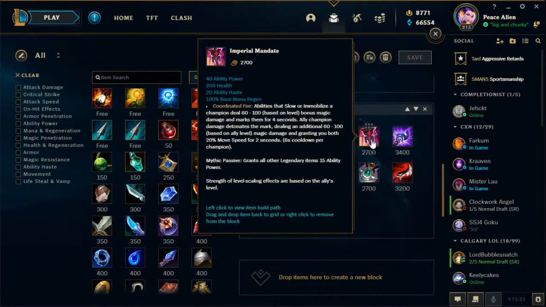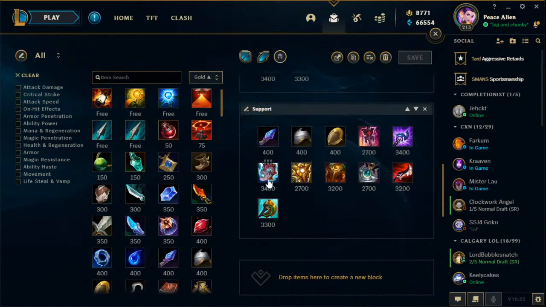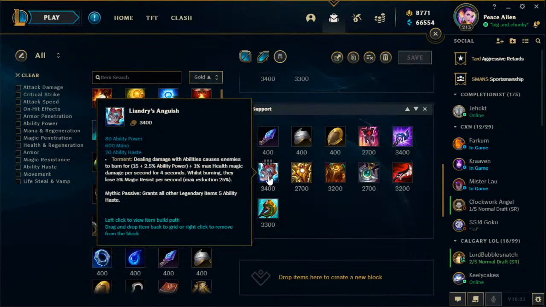For AP, you can kind of go these first 3 here. So the Imperial Mandate can work if you have CC. If you're really greedy, sure, Luden's Tempest can work on some AP supports, but I think that's incredibly greedy. And Liandry's is pretty much like a Brand only kind of one there. Maybe Swain can run that as well.